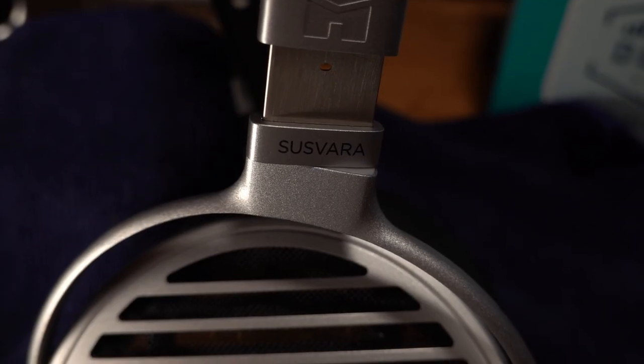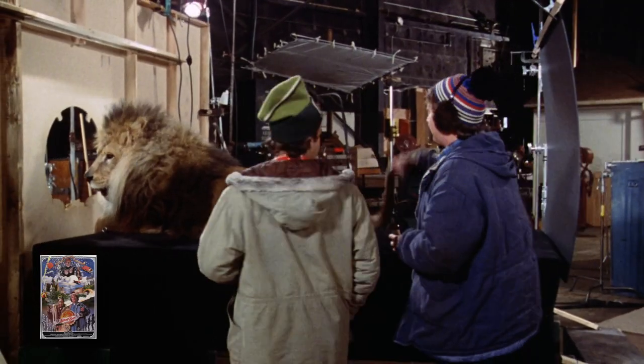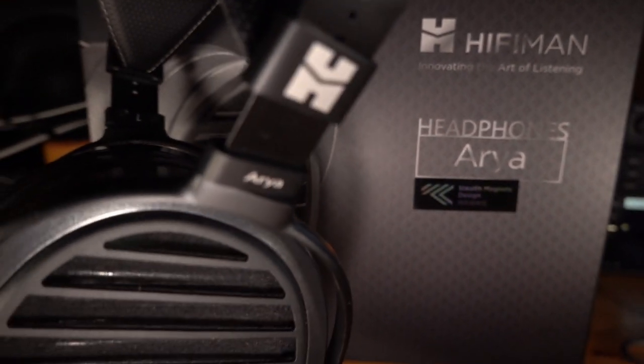Are there really hidden stealthy forces at play in here? Today we're going to put this headphone up against HiFiMan's own Susvara as I talk about its sound and features. Will the lion eat its young or will the strong survive? The interesting thing about this shootout is that I found things I preferred on the Aria and the Susvara depending on what I was listening to — a great problem to have, because it says there are things I prefer about a headphone that costs four times less than its sibling.